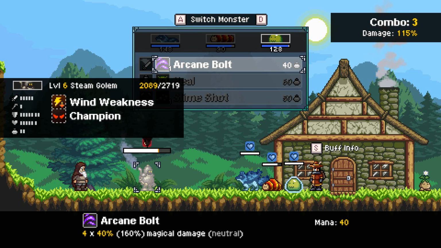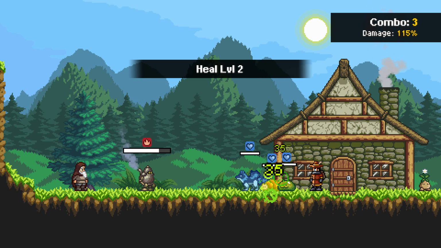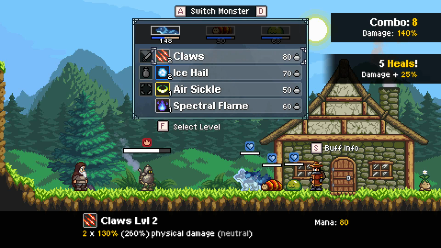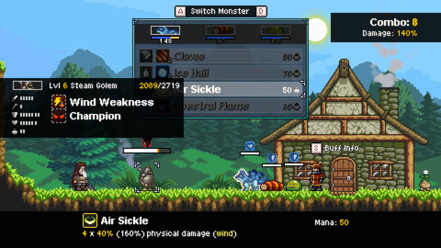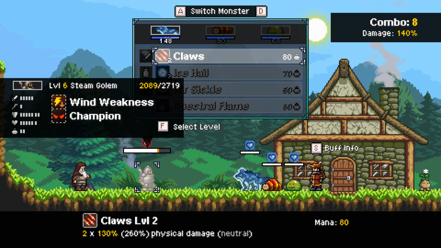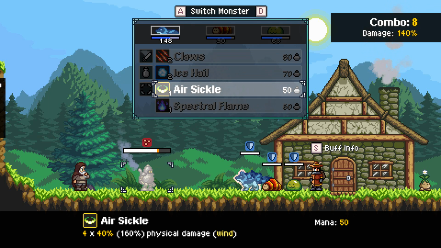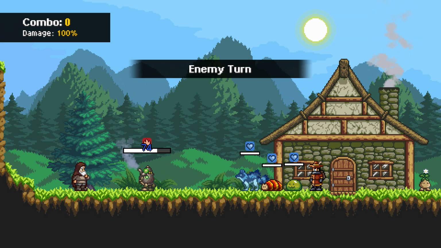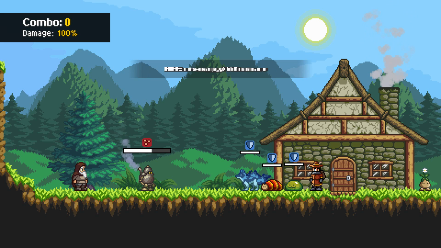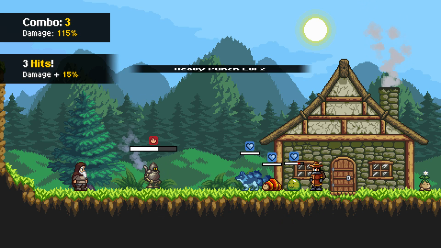Gotcha. What if we go... Let's try the heal. Five heals. Okay, so that brought my combo up. So now if I do my air sickle here, it's a little bit claws. Yeah, see, it's just not... Here we go. There we go. Got one crit out of it. Oh, here we go. And the debuffs are hitting them pretty good. So debuffs are going to be a big way to go, especially when we get these bigger champion types.